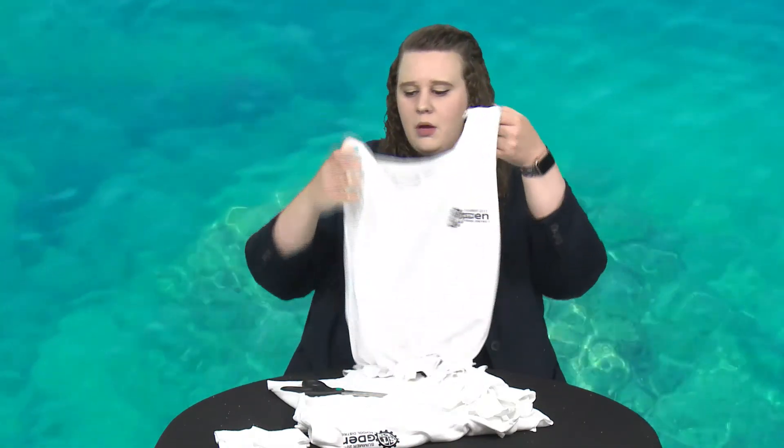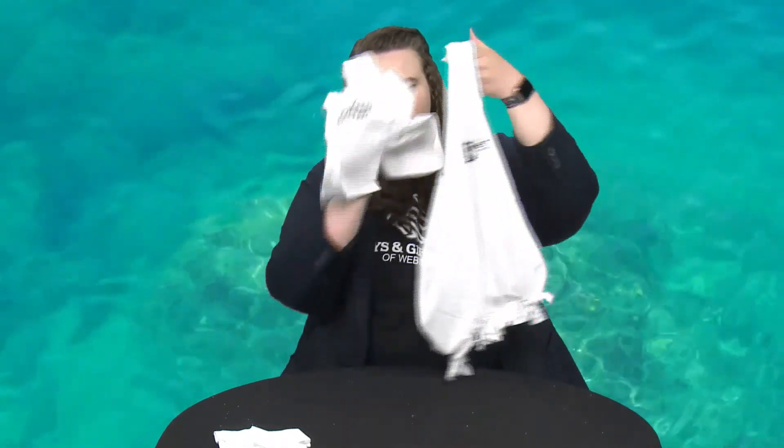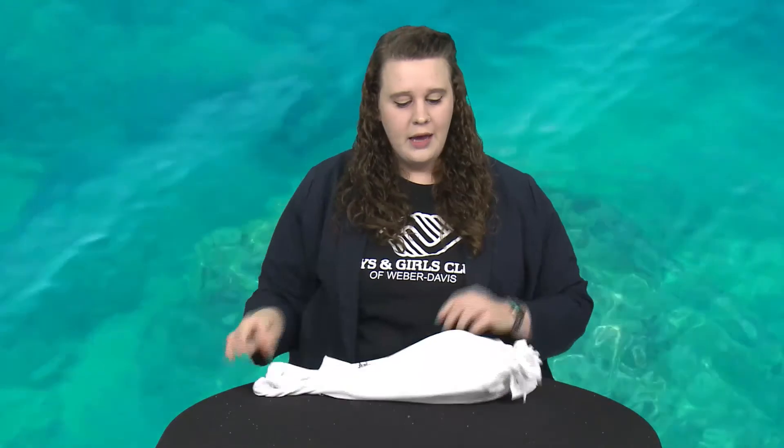Now I have this bag that I can put any of my stuff in. I've got this awesome grocery bag that I can take with me and use for anything. It's nice and sturdy and it saves a ton of plastic because it lasts a very long time, and you can even throw it in the washer and dryer like you would a regular t-shirt. So have fun with this — I hope you make some awesome bags and feel free to send us some pictures of your finished products. See ya!